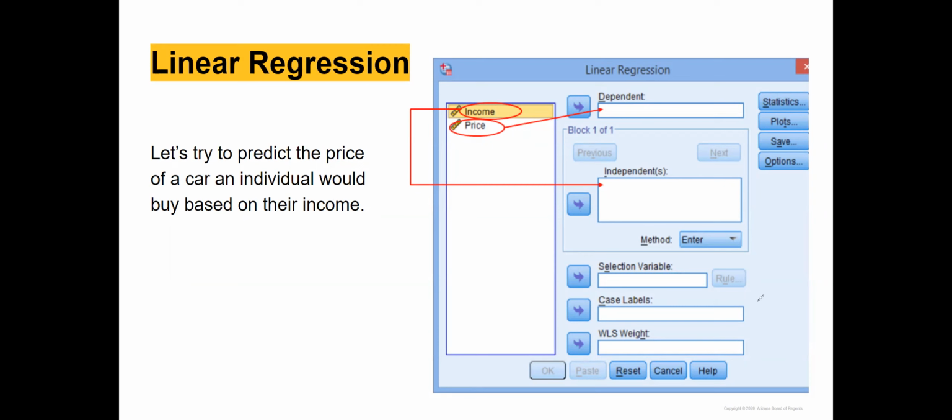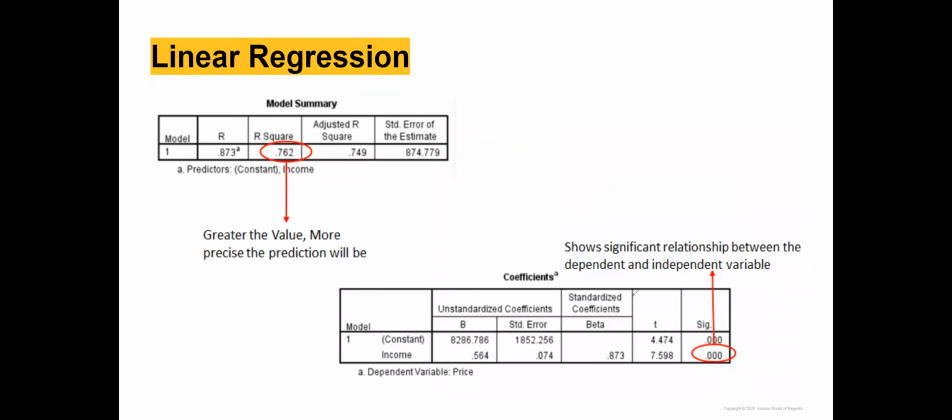So you select those two variables, and then you get this table, this result. So this is the constant value which we get, and this is the income coefficient. So this is like something like this. Based on income, you wanted to predict the cost of the car, and this is the linear regression. So you'll get the equation of this line.